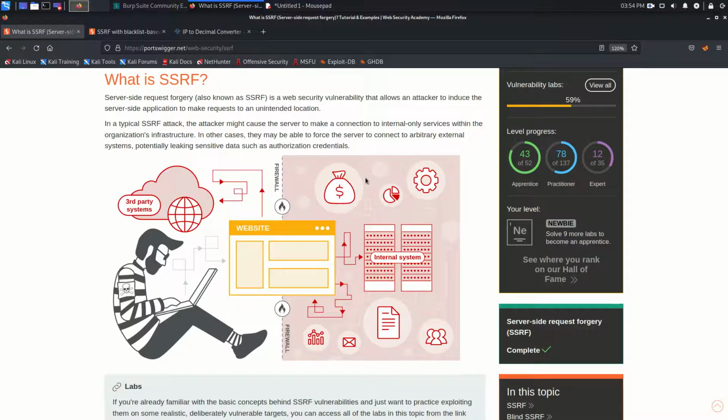Then he went for the directory enumeration and found that there is again an admin portal on that API server. So he exploited that and he deleted the Carlos account.